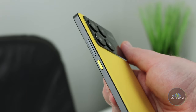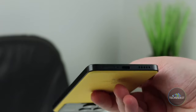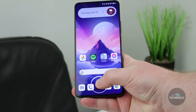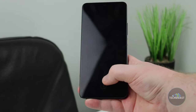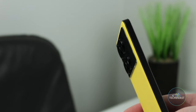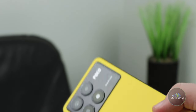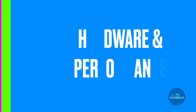On the right side you'll find the volume rocker and a power button, nothing on the left side, and a speaker, microphone and a sim card slot on the bottom. The top houses an IR blaster and another speaker. The optical fingerprint sensor is placed underneath the display and it's fast and reliable. Overall, the Poco X6 Pro looks stunning, especially this yellow model. It has a great feel and while it's made of plastic, it feels really good in the hand thanks to the matte coating on the frame and the leather-like finish on the back. If you're looking for something new that stands out, this could be it.